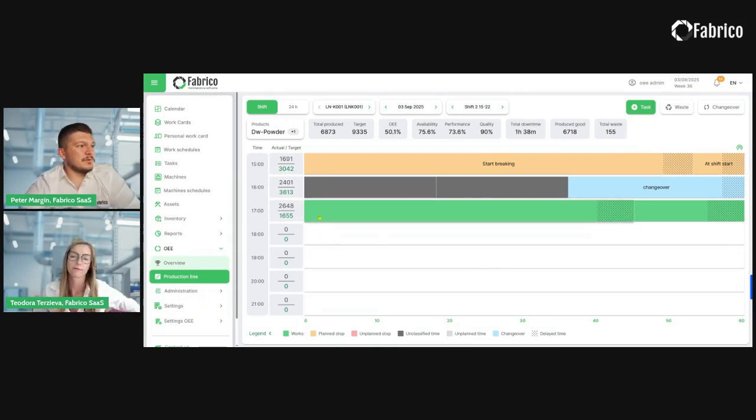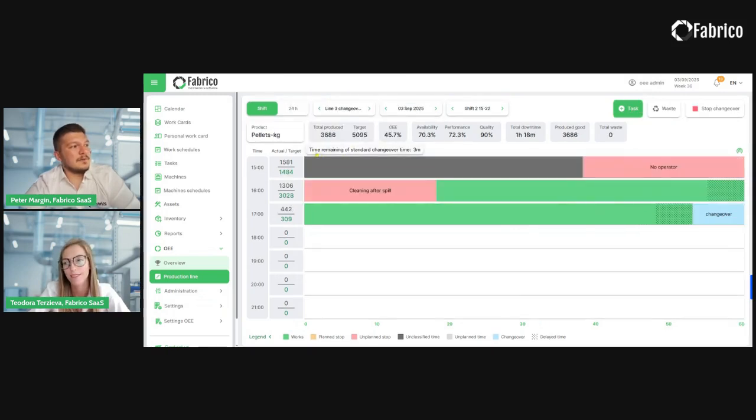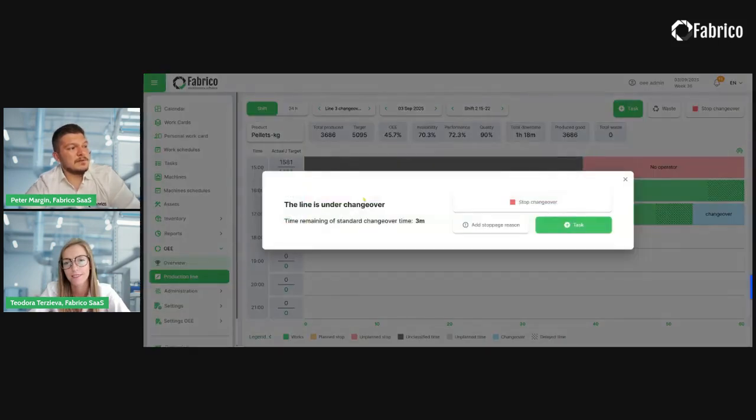Moving down into our actual changeover sections, I'd like to show you guys by going into a different production line. So if we click onto line number 3, you're going to see a notification which says that the line is currently under changeover. And in an active setting, when you're actually using it as you're supposed to with real-time data, this is the notification screen that will show up for your technicians when they go into the production line. Now, from here, they're going to have several options. If you choose, you can select to stop the changeover for any reason. You can also select a stoppage reason, or you can create a task as well.